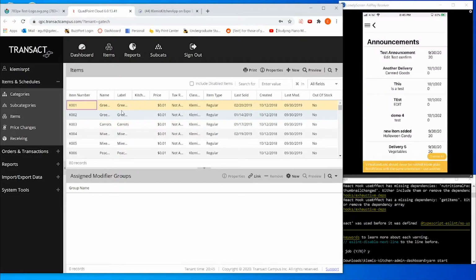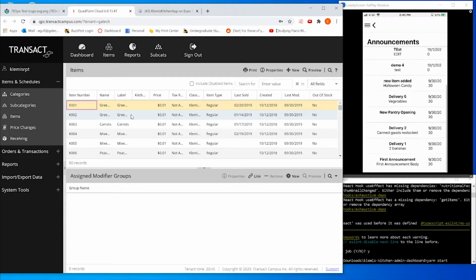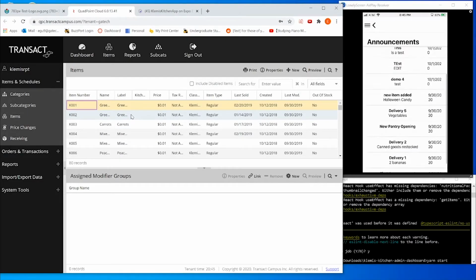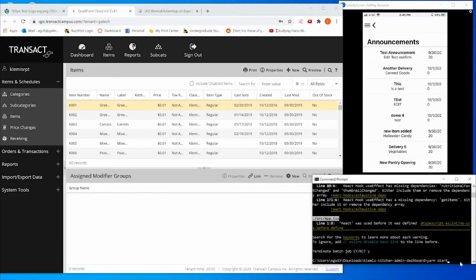Next, we'll show the announcements. Clicking on announcements, you get to see that there's a title, a body, and a date for every announcement. These are pulled from the backend, which can be updated in the admin dashboard. Some of the dates are cut off, but we're planning on fixing that in Sprint 5.